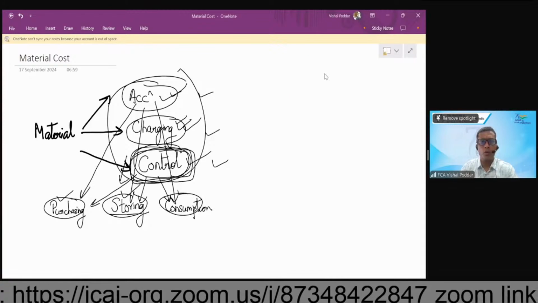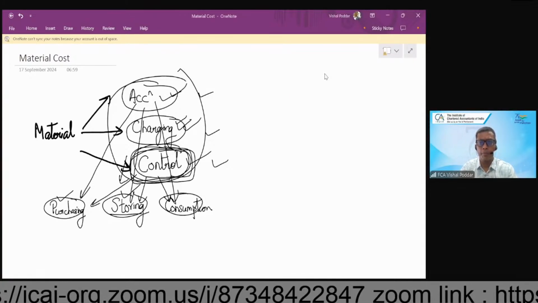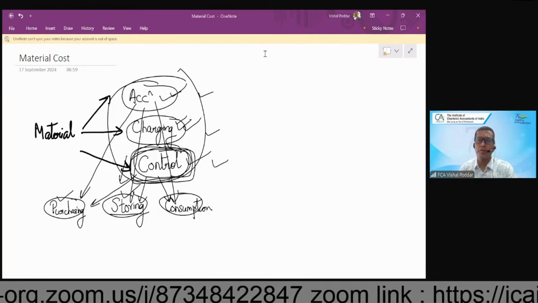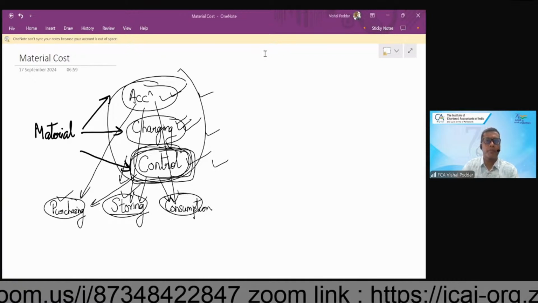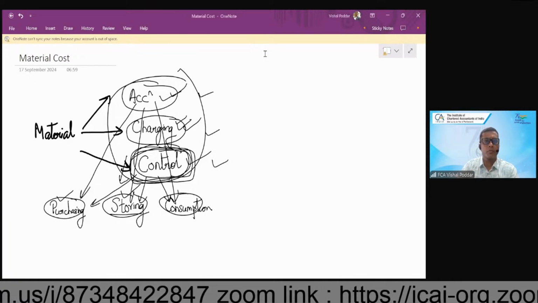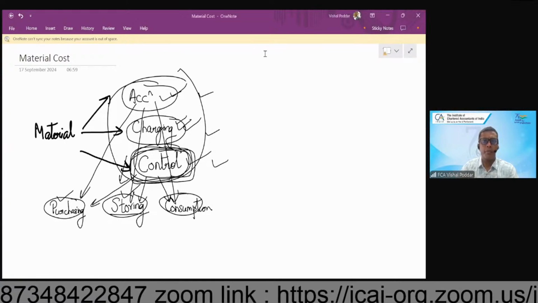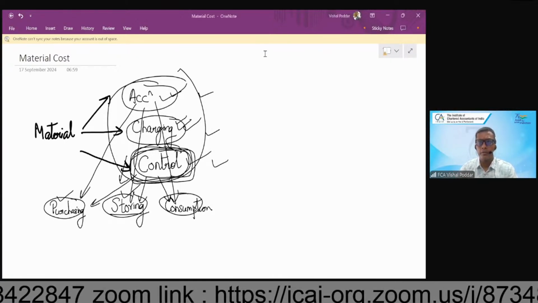Sir, when will you upload these notes? Achha, you want these notes also? I'll do it today itself. I'll upload these notes, plus I have made a summary of some questions. I'll do both. Yes, sir. Sir, what you say by charging, I cannot understand. Okay, good. I'll explain what I mean by charging. Good. Yes, please. Go ahead.